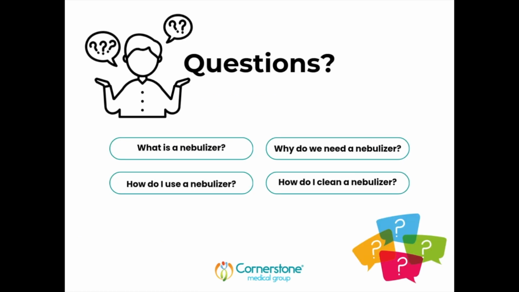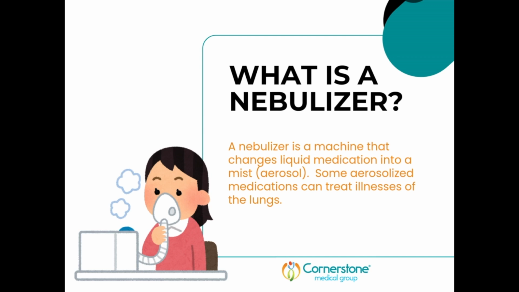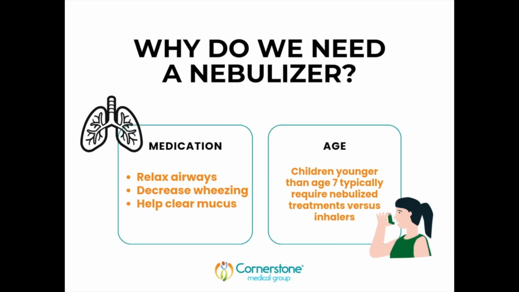We'll review the following questions. What is a nebulizer? Why do we need a nebulizer? How do I use a nebulizer? And how do I clean a nebulizer? A nebulizer is a machine that changes liquid medication into a mist, which is also called aerosol. Some aerosolized medications can treat illnesses of the lungs.